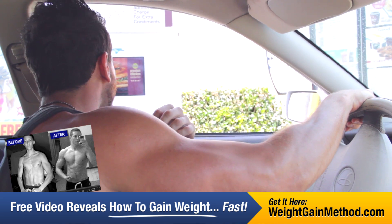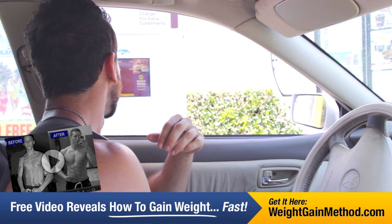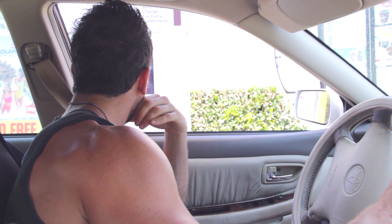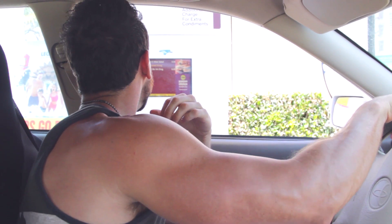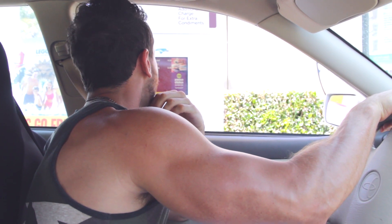Could I get the low-fat balsamic vinaigrette with that please? And how much would it be just to get a quarter-pound beef patty — like literally just a quarter-pound beef? I want a quarter pounder with no bun, no cheese, no lettuce, no mustard, and no ketchup. Just the patty.